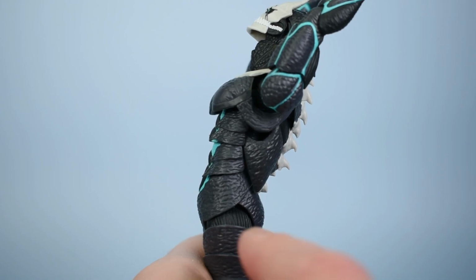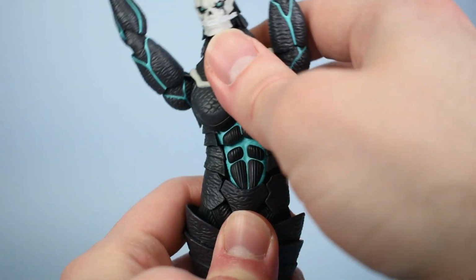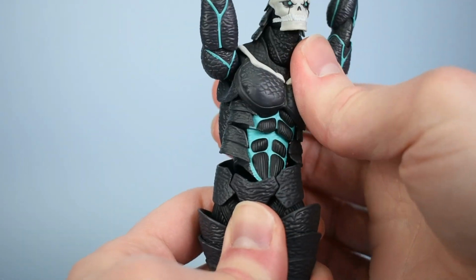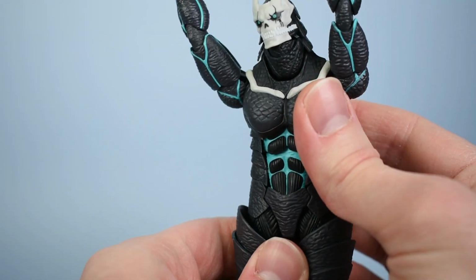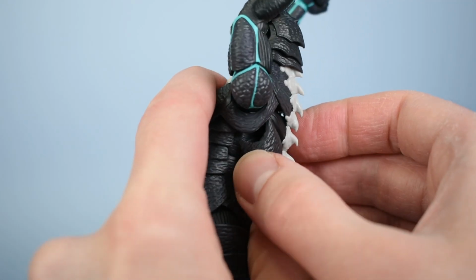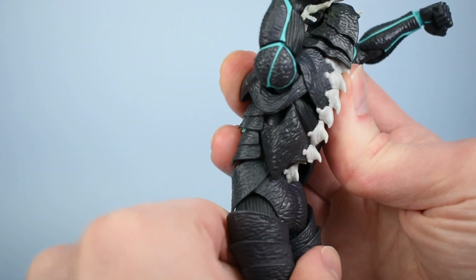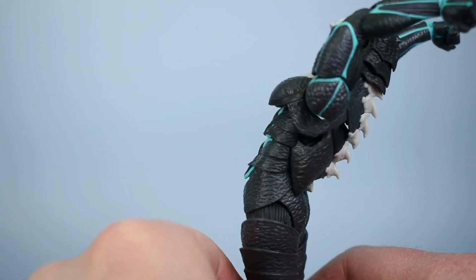There is some gapping under the pecs. And then there is some side-to-side tilt. And some rotation. It's alright considering there's a bunch of overlapping stuff going on here. It could have some better range going back. Okay, yeah, it seems like if we hinge this out as well. So slide this up, hinge this out, and then we get the maximum range. Still not the greatest, but it's fine.